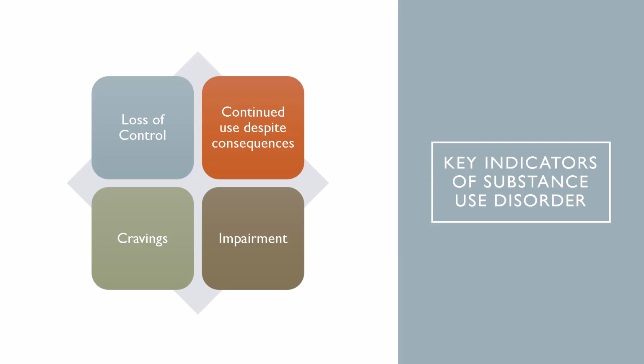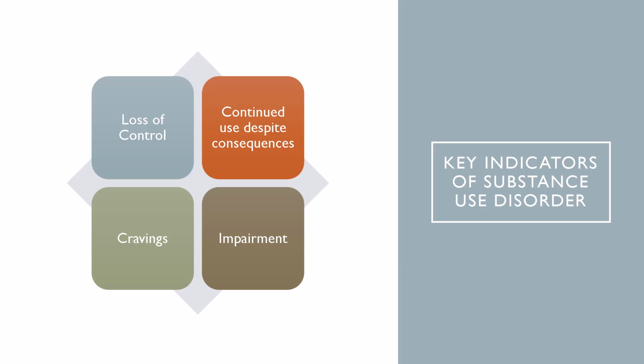So there are some core indicators that help us identify substance use disorders. Loss of control might look like somebody intending to have one drink, but then ending up having several drinks, or continuing their use despite the consequence, which could mean legal issues or relationship problems or health concerns that don't stop the behavior. Cravings, they're not just thoughts. These are very intense urges that feel overwhelming and difficult to resist. And I often liken it to being outside on a hot day and that urge that's so overwhelming to drink a cold glass of water. Impairment, that kind of shows up in work or school or maybe your family life.